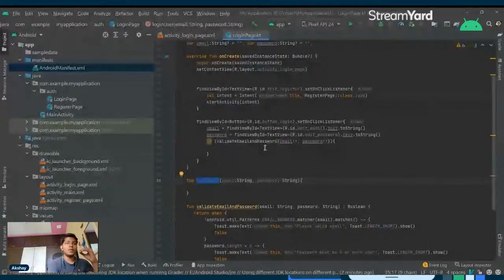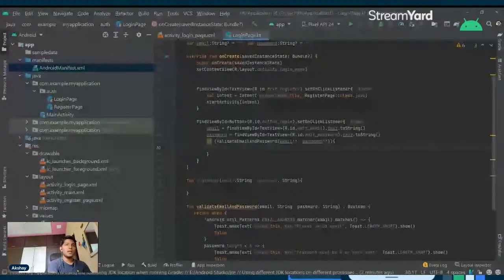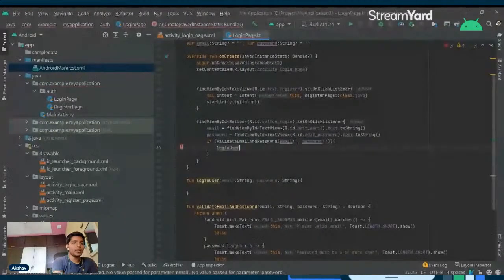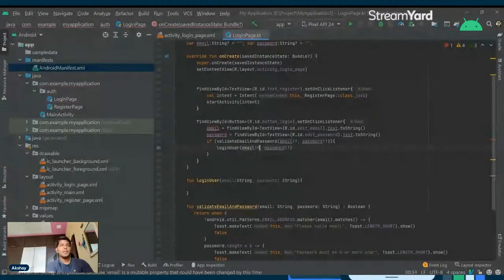So whenever our user inputs are valid, all you have to do is just put login user, and then you have to pass all the valid input that we got, so password and all the stuff. And again, we have to mention that it is not null. This is the feature of Kotlin, which I find personally interesting.